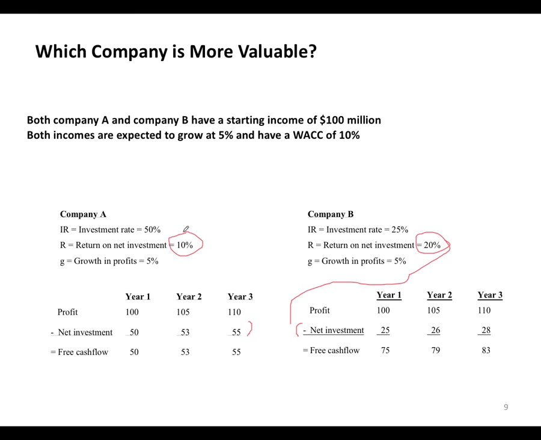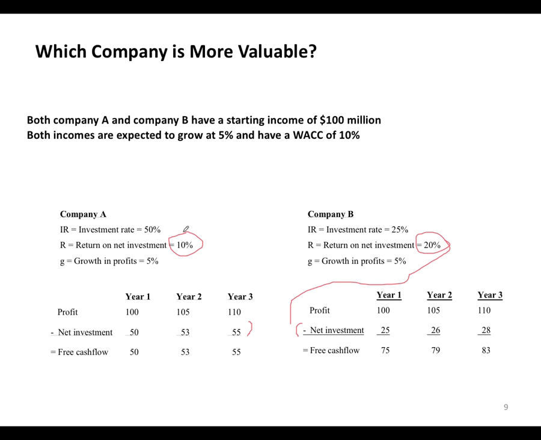All right? So if growth is the same and you make a higher ROIC, you generate more free cash flow. Because think about it intuitively. In this example, I don't have to spend as much to generate the same profits because I'm better at what I do. If I invest the same as you and I'm better at what I do, I will generate more profits for the same investment and generate more free cash flow.